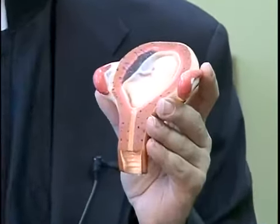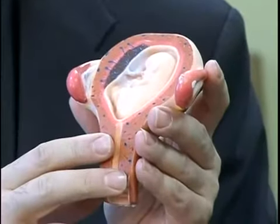Now I have here a model of a baby at 12 weeks of pregnancy. In other words, about 10 weeks after conception. This is the same size of the baby as those little feet represent that pro-life people often wear.